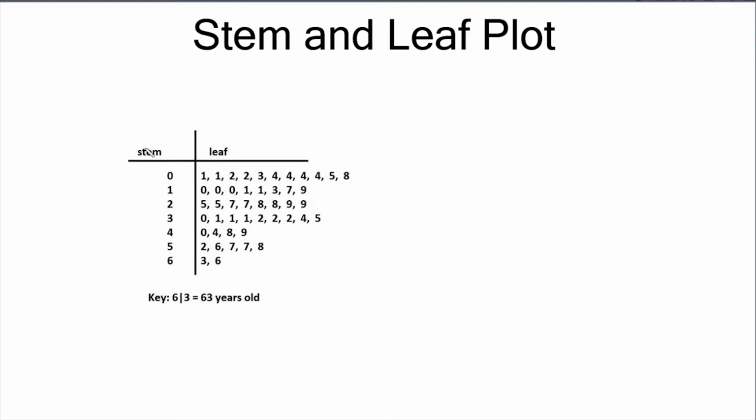So, stem and leaf plot. You have a stem, you have a leaf. If you think about a plant, the stem is the rooted bit in the middle, and then the leaves shoot off it. What I want to go over is what these numbers say. Well, we have a key here, so this is going to be a big hint. So 0, 1 would read as 0, 1, which is 1 year old.